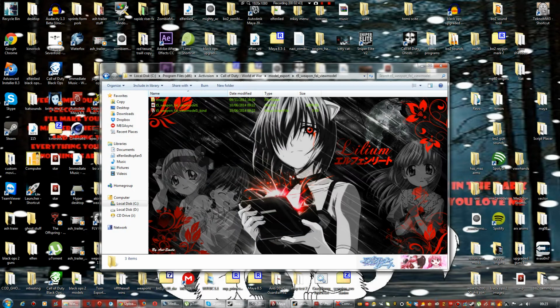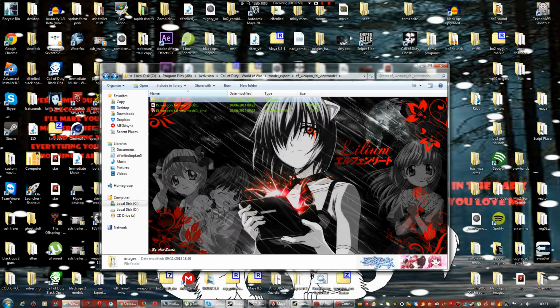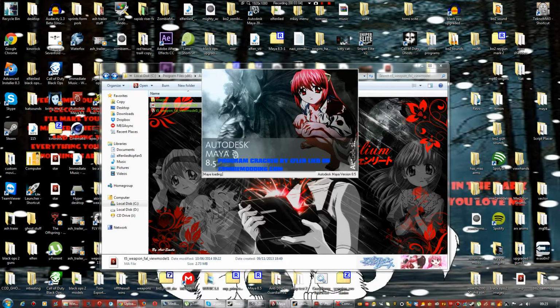Right, so we've got the file here and the images that do come with it. Now I'm going to show you an easier way to do this without using all the standard ones. I'm also going to create my own GDT for it with about 2 images, depending on if they've got a separate one for sights. I'm not sure. Some of them do, some of them don't.